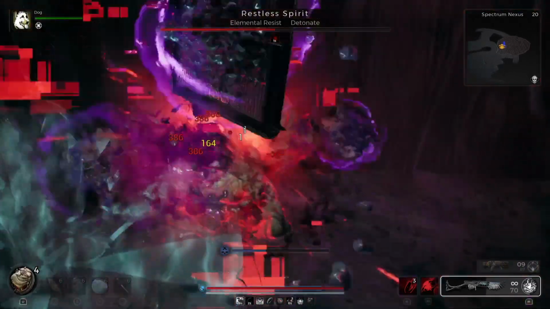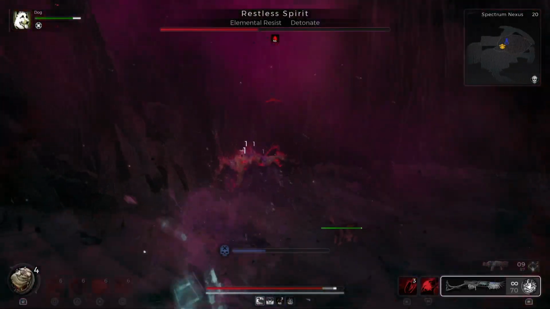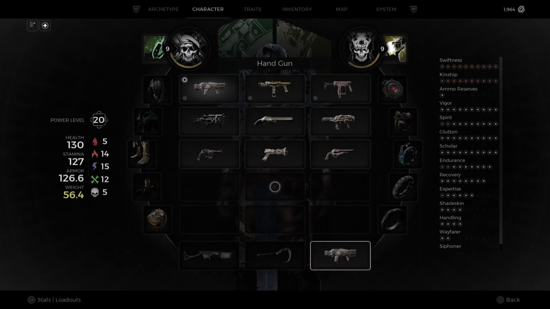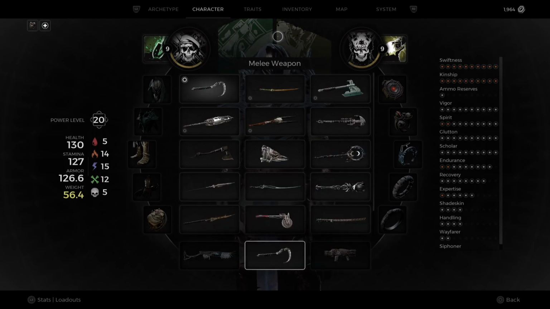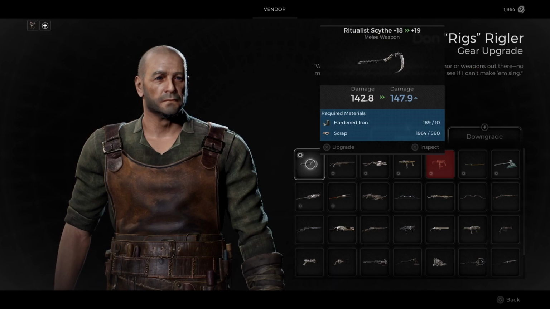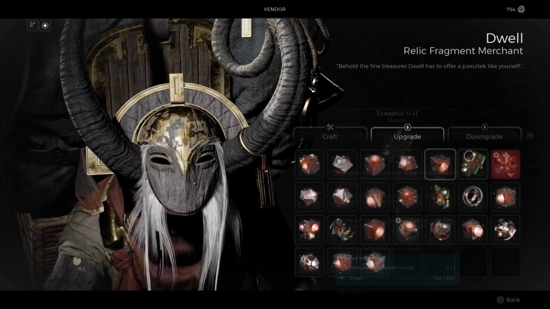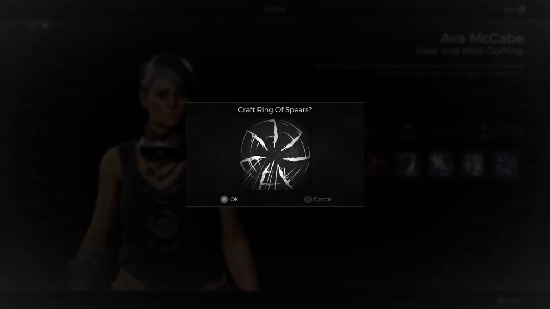But with all of that out the way on how you obtain the loot, we have all sorts of things you can collect in this game. The three main pillars are your long gun, your handgun, and your melee weapons. Each of these types of weapons have the ability to get leveled up with the gunsmith to increase its damage output, and they can slot mutators for passive bonuses, as well as interchangeable weapon mods. Unless it's a boss weapon, of course.